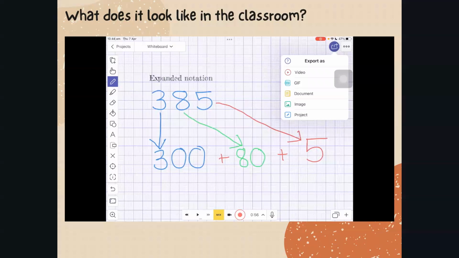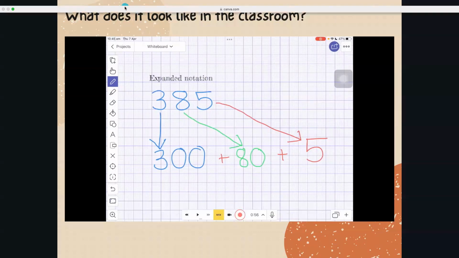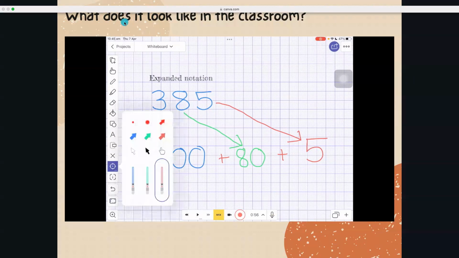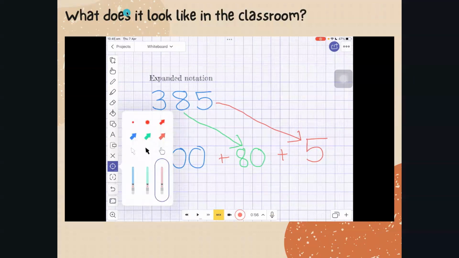And that's really handy because once they've done that, the best way that they can share it, they can pop it up on Seesaw, so that way mum and dad can have a look at it, and then you can see it very easily as well. Or they can post it up onto Teams, or if you've got Macs in your school, they can airdrop it to you. There's a number of ways that they can actually share that with you. All right, and then there's lots of really great features as well, where they can use pointers as well, so that they can sort of show you bits and pieces.